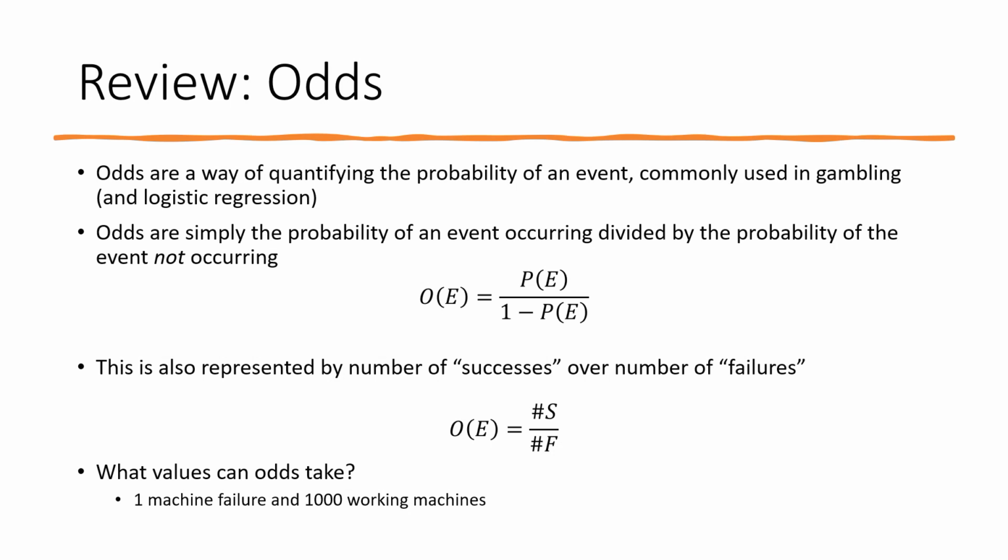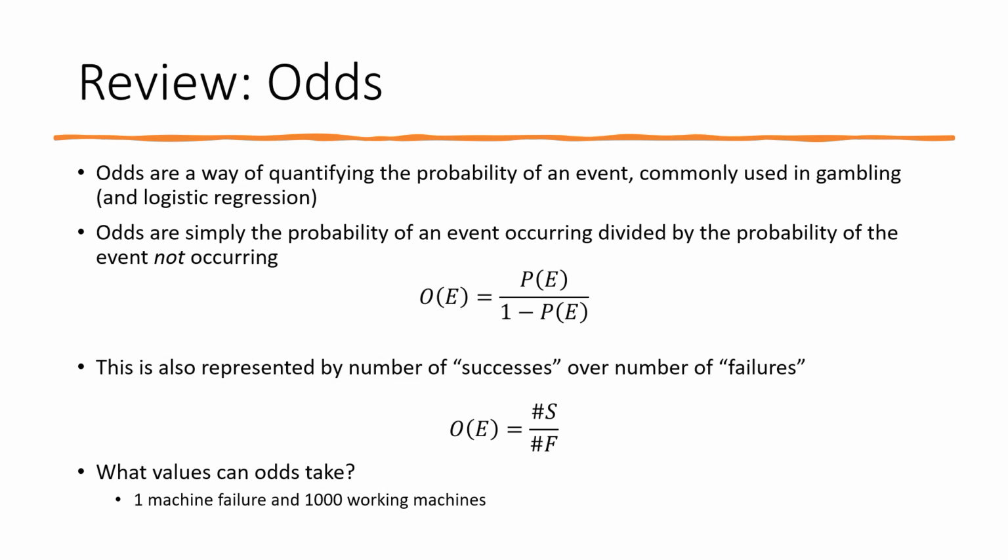In the case of 0.001. In the case of looking at the odds of the machines working, I would do 1,000 working machines divided by 1 failure. That odds would be 1,000. And I mention this because the way in which you phrase it as failure versus success matters. Are you trying to model when they fail, or are you trying to model when they work? That can have drastic impacts on your interpretation of your equation.